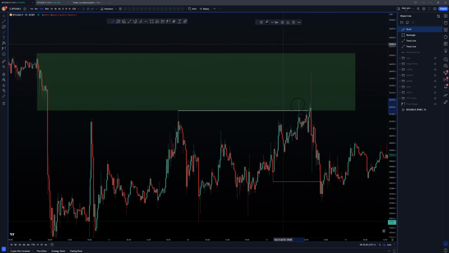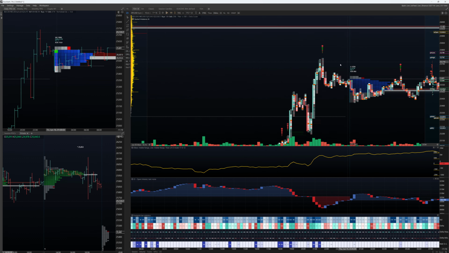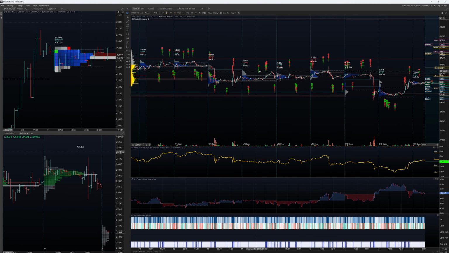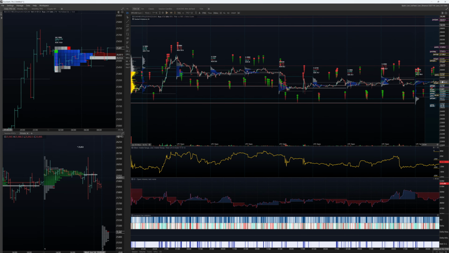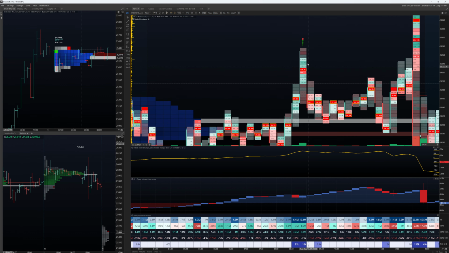Okay, so I took this swing failure pattern here. I got stopped out of it before re-entering, but let's discuss a bit more about this. How did I enter? Why did I enter there? So if we head over to Exo Charts again, head back over to the overall high we had, which was here, and you can see on this high that we put in, this was the high I'm referring to, which I took the swing failure pattern trade off of.